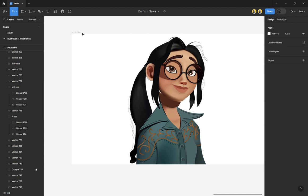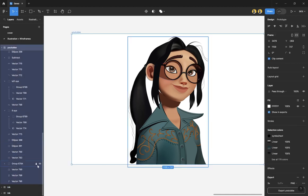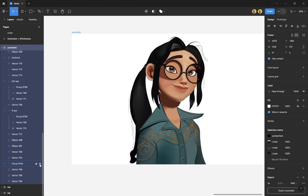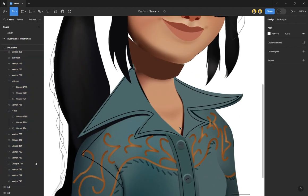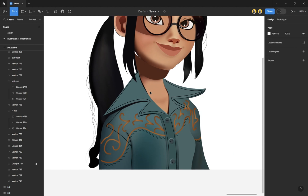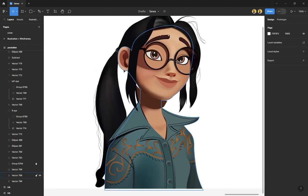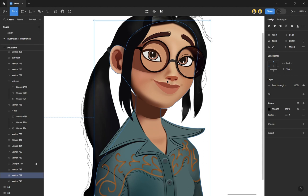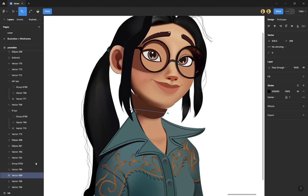All right, so let's see what we have. All right, cool. This is cool. All right, so we have some other things to add to this. So first, let's now get out the base color. So the base color is this. We have a shape that would be going around here, so let's do that as well.